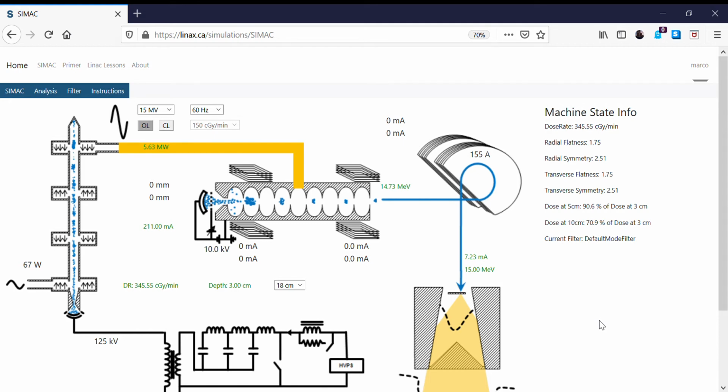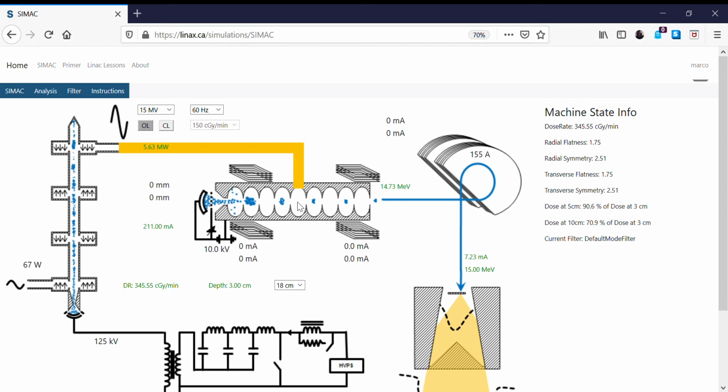So in this lecture, we're going to explore a different way of adjusting the accelerator. We're going to explore what happens when we change the beam current that's going through the accelerator. In the past lectures, we adjusted the RF power going to the accelerator by adjusting either the RF driver power to the klystron or the klystron pulse voltage. And this, of course, changes the electron beam energy because the energy gain of the electrons in the accelerator is dependent on the amount of RF power that's going into the accelerator.